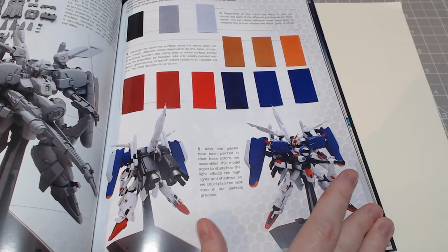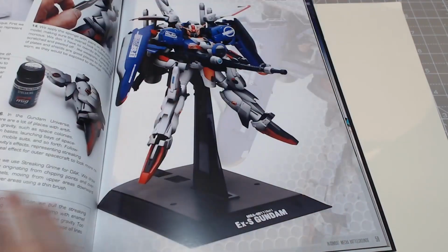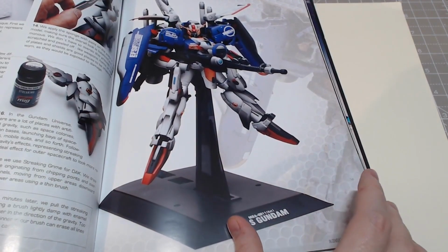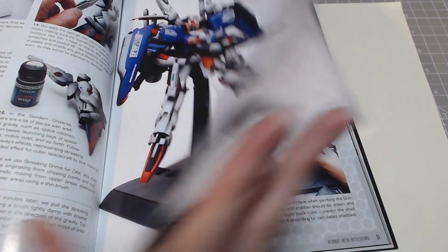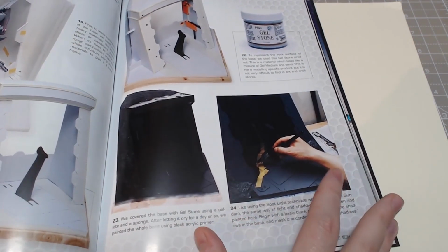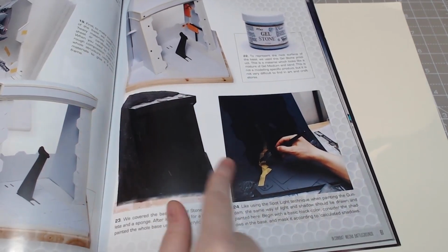Very interesting guide to read. Very difficult to give a quick skim through. But he does heavy, heavy light play. Which, if you're going to be taking photos, is fantastic. Building a diorama in this way, if you're doing it in person, you need these boxes to control where the light's coming in.